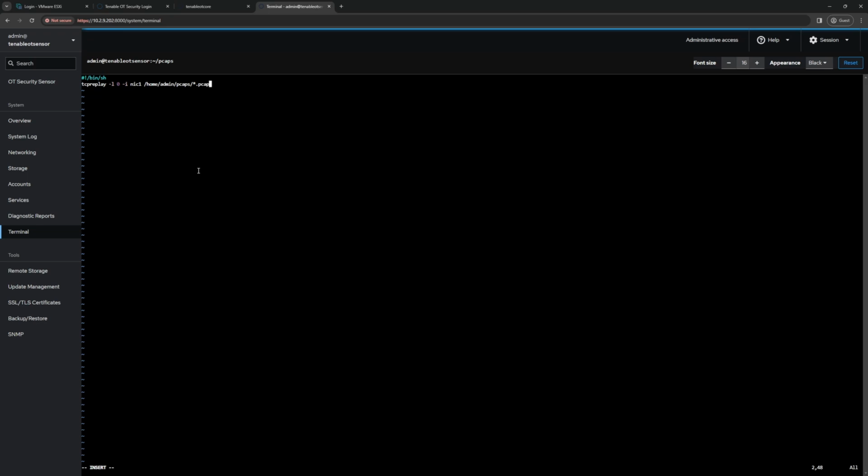So all we're telling it is to go through and replay all of our data that's coming through for each one of those PCAPs. So what it'll do is go through that file and start playing everything in order, and it will play each one of those. Now the other thing is we want it to loop. So that's what we added for the -L. We want it to loop through those files continuously, so we're always generating traffic.